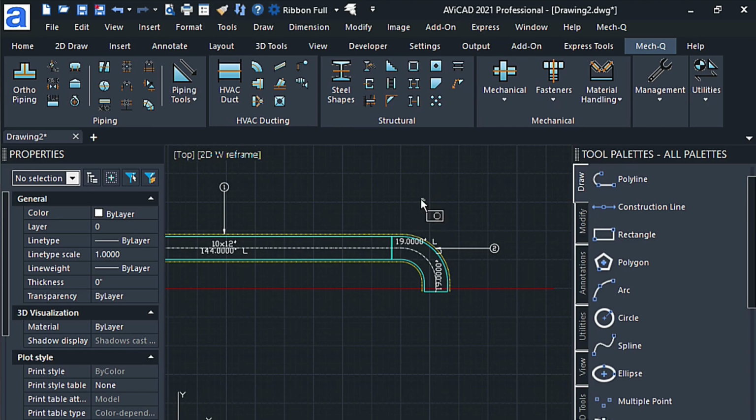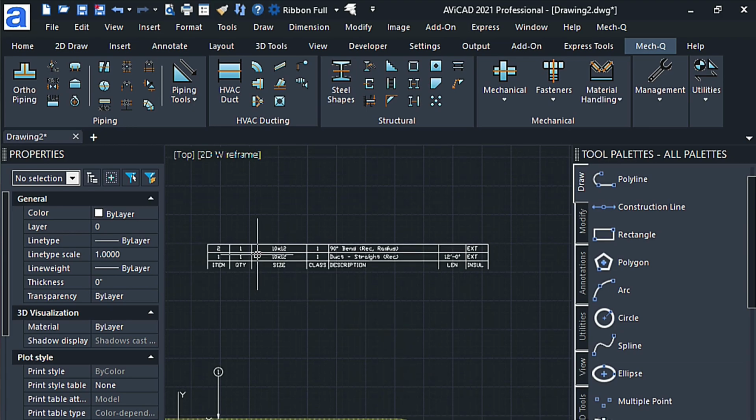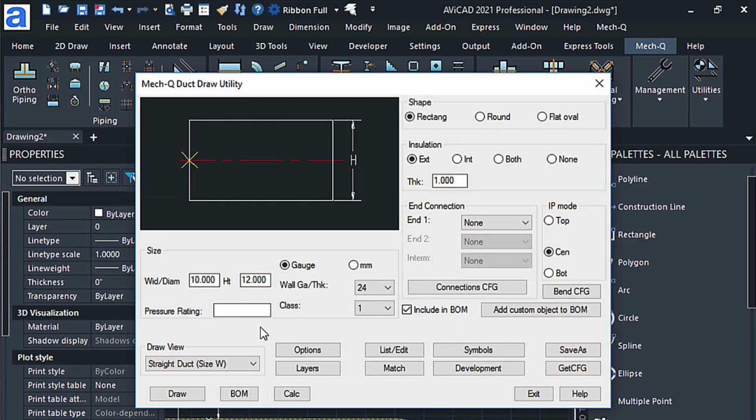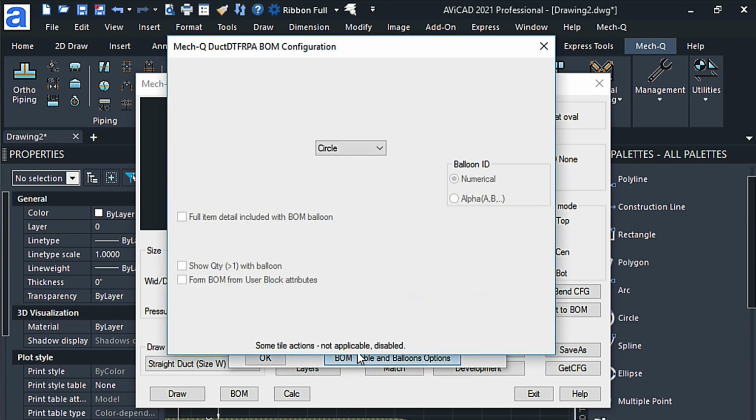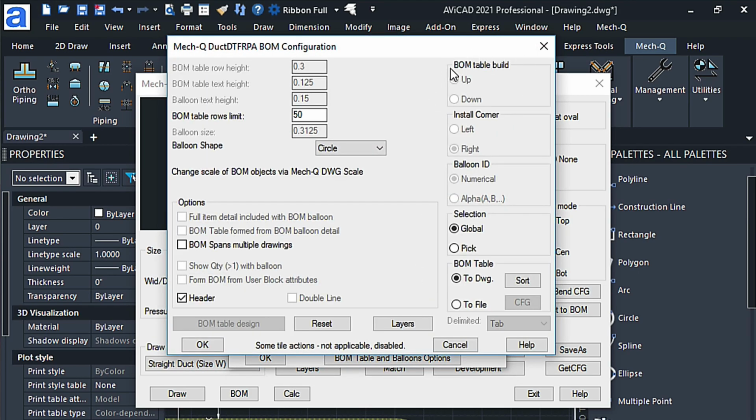And now we can go up and we can look at the table, what it's given us. There is an option that I didn't show you where you can build this table in a downwards direction. I'll show you real quick where that's at. So if we go back into the bill materials here, and then we go to the BOM table, you're gonna look in this area up here. You notice how all this is grayed out now. It's because we've already put our table in. And the way Mech-Q works is once it puts a table in, then you need to reset in order to get these settings back in. So keep that in mind.